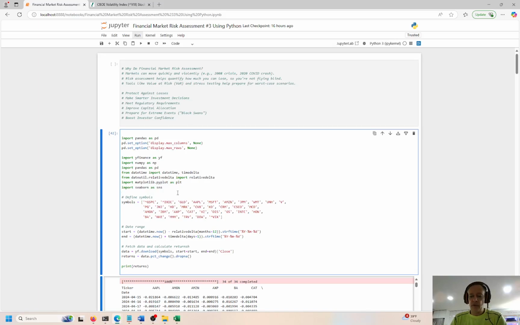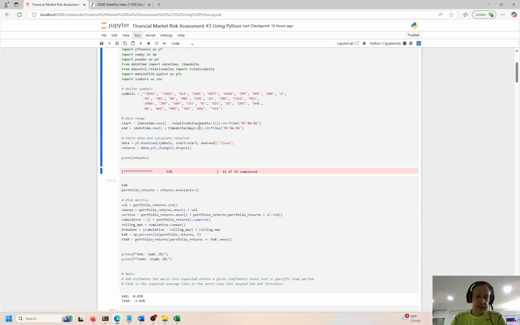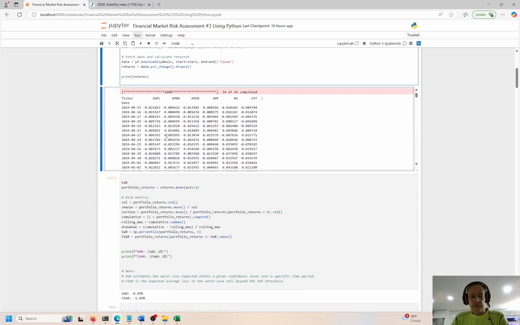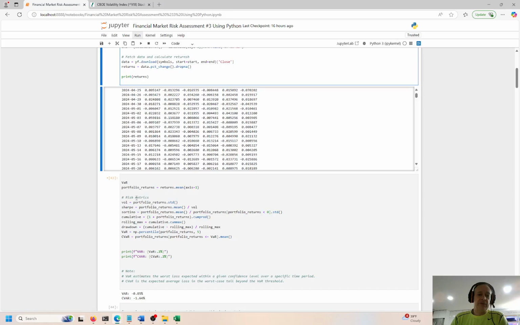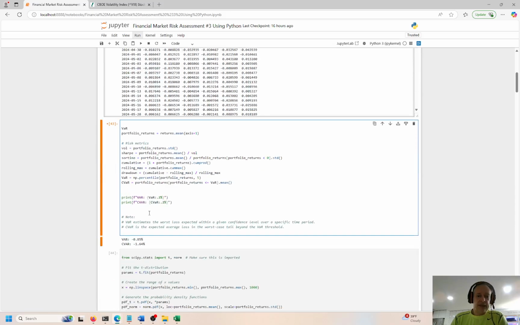Back to the code, Control Enter to run the cell, and I can get all the historical returns. I'm looking at daily data, going back 12 months in time. You can set this to be whatever you want: 3, 6, 9, 12 months, or even 10 years. I think 12 months is good in this case. We're picking up enough data that we can make some interesting calculations and use that to try to make predictions about what potentially can happen next.